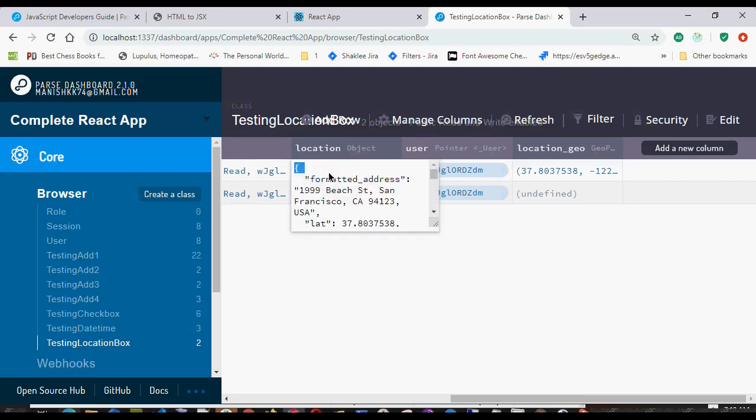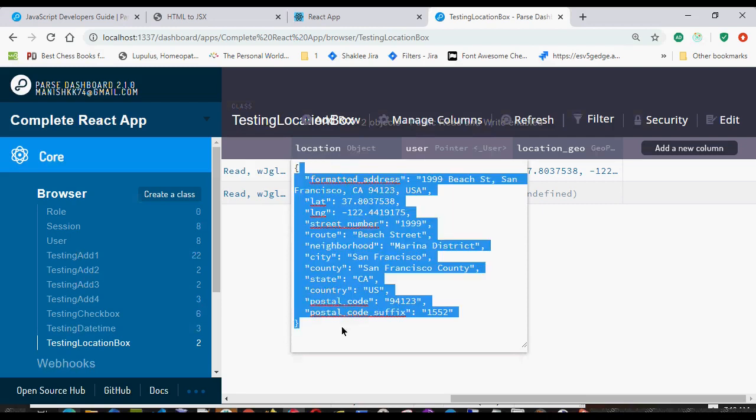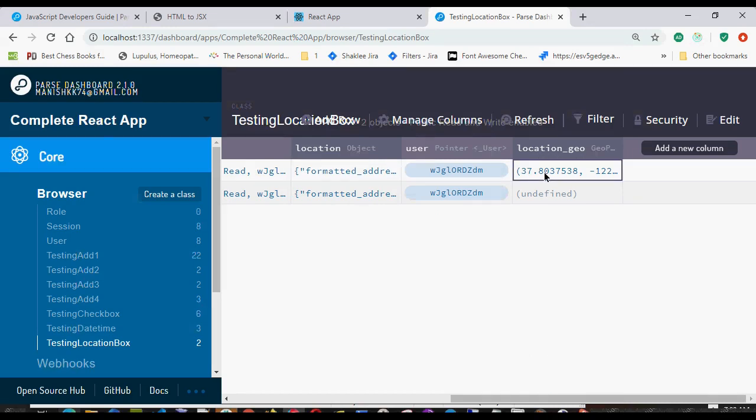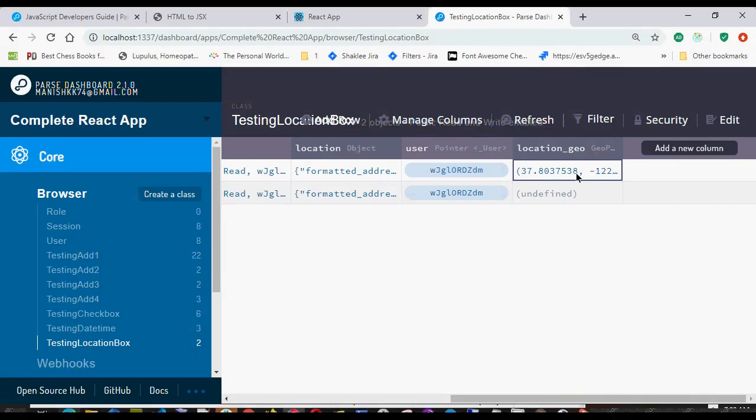But if I want to display any information to the user, I can display information from this location field. So I have two fields. One is the location field, where I have the complete object, and then I have the location geo point. This point is only used to track how far this record, or this business, is from my location, and that is the reason I put this location geo.